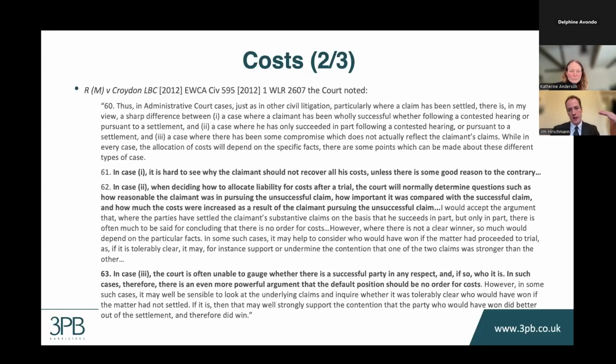In category 3, where you reach an agreement, for example, because the claim's academic, that puts you in a much better position to resist costs because the claimant can't really show that they've got the relief they wanted as a result of issuing the JR. Also, if there just hasn't been judgment and it's very hard because the claim is very messy and the court can't really work out who the winner was from the terms of settlement, the court is more likely to say no order as to costs.